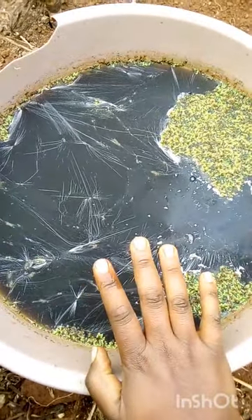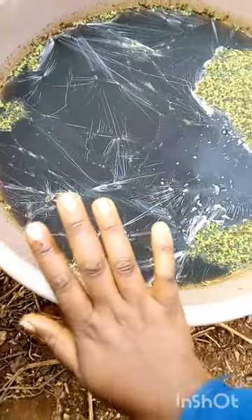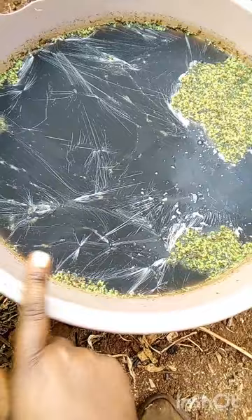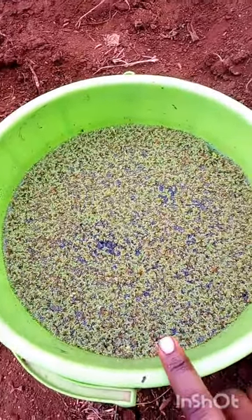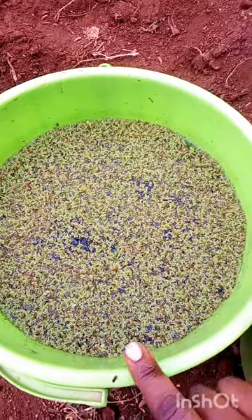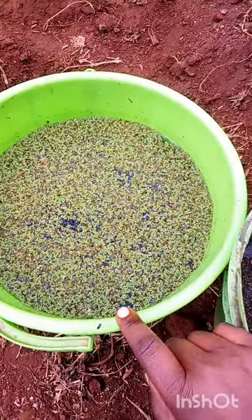They aren't doing well at all, but I will test them in a lesser quantity. I had put two handfuls in one and about a handful and a half in another — I'll try with a little bit and see whether it does better. I'll also try with decomposed sheep manure and decomposed chicken droppings. But for now, what I would actually recommend is compost tea — made from comfrey, stinging nettle, and tithonia, plus a little bit of wood ash. This is the result for azolla, and you can use it to grow your crops if you have little or minimal access to cow dung manure.